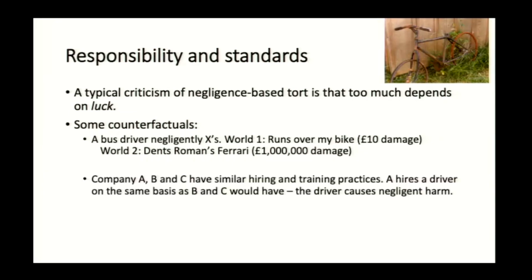A second counterfactual is this. Imagine 3 bus companies have pretty much similar training and hiring practices. That's not that far-fetched. You might imagine for economic reasons that companies tend to have fairly similar policies in this respect. Company A hires a driver on the exact same basis as companies B and C would, and it just so happens that this driver causes a negligent harm. You might think there's a sense of arbitrariness here, and it could very easily be the case that company B or C was on the hook because they might well hire this driver if he had applied for their job instead.